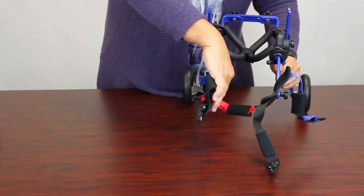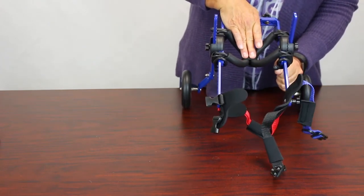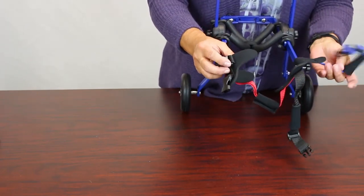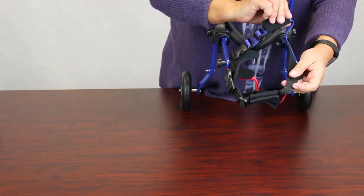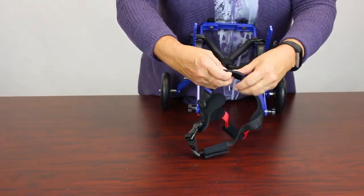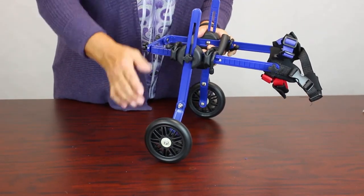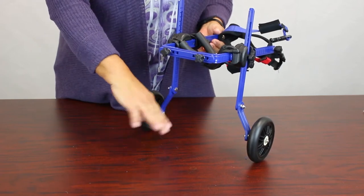When you get your dog in the wheelchair, put the two back legs through so the middle part is resting on the abdomen. Place the dog's front legs in front of the red strap. After the dog's in it, clip the straps and adjust accordingly. You can take the pads off first to adjust — they're just velcro pieces. When the dog's in the wheelchair, the bar should be in the middle of the body and the back legs should be just a little more than tippy-toeing on the ground so they can push off easily.